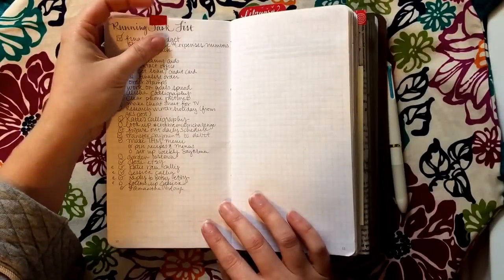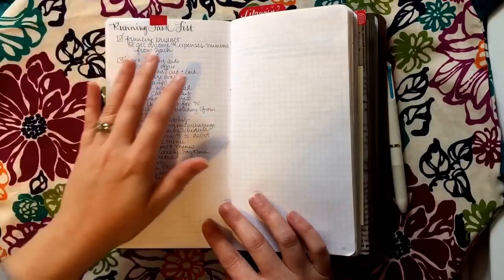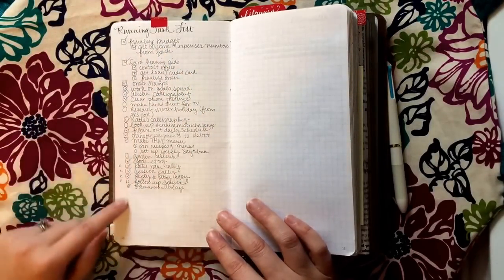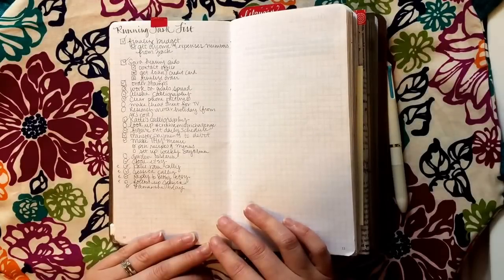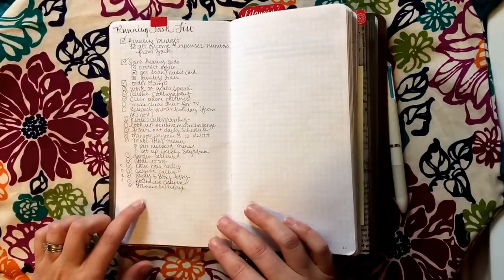You'll see I have this tabbed. This is sort of how I handle future task planning. I just have a running task list. And every week when I do my weekly planning, I check this and see what I need to work on this week. So if I have something in the middle of the day that I think, okay, I need to do this, I don't need to do this today, but I need to get it done, then I can just flip to my running task list and add it there.